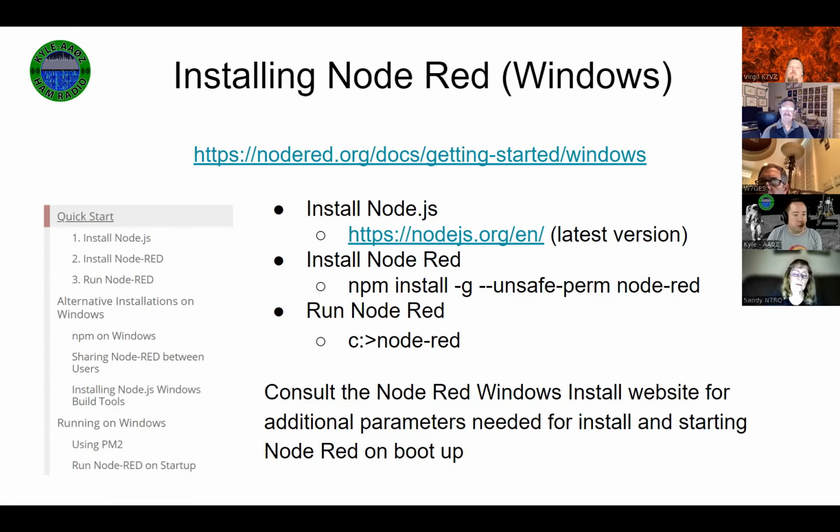So installing Node-RED for Windows, if you decide to do Windows, there is a page to go through. You've got to install Node.js, and then you run it from a command prompt, and you've got to make sure that it's always running. We've heard stories on the mailing list that people think it's running in the background, and Windows has shut it down. So be careful if you're running on Windows. It's got a lot of quirks.